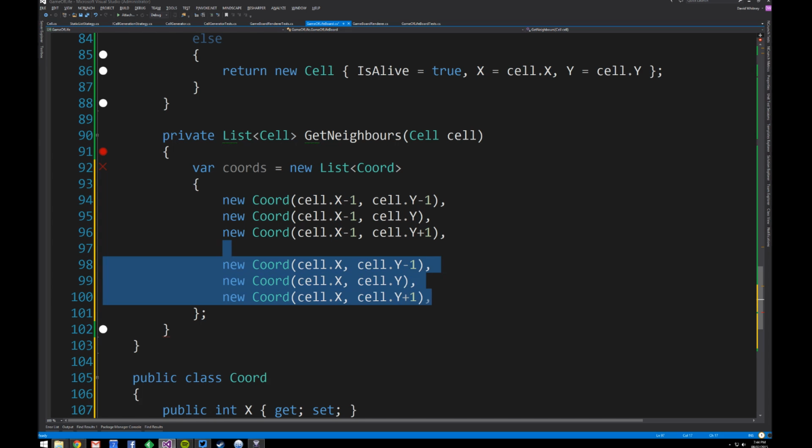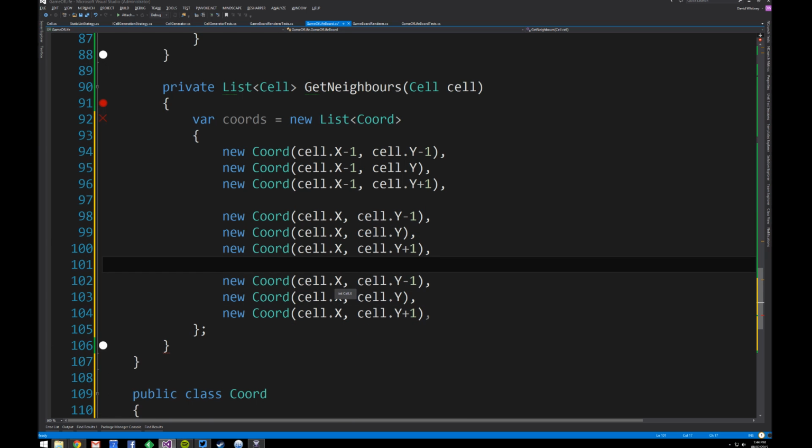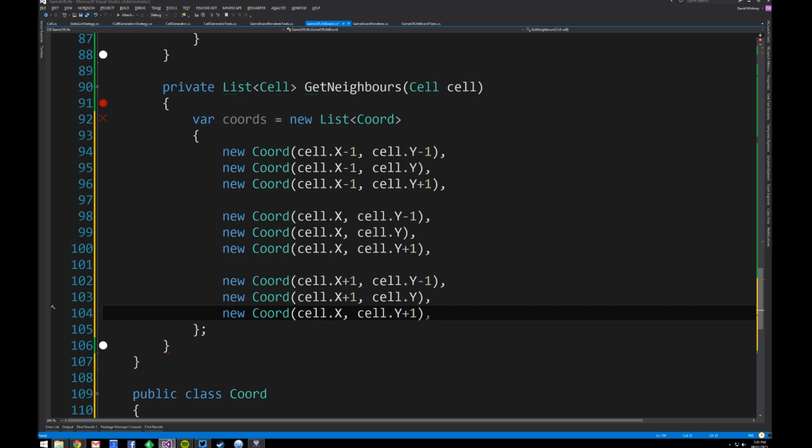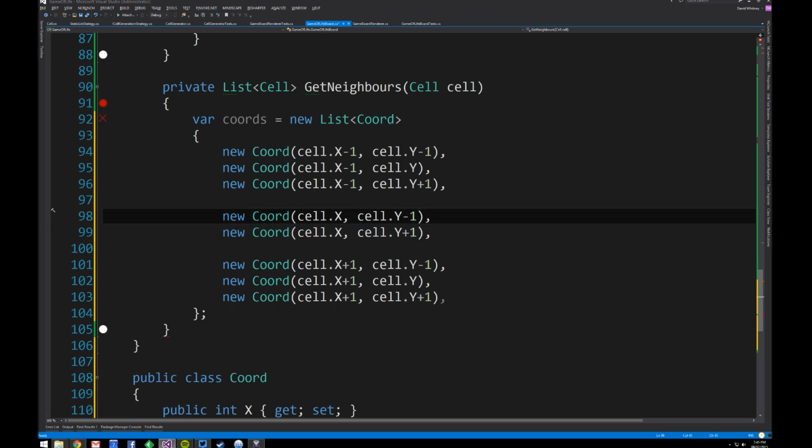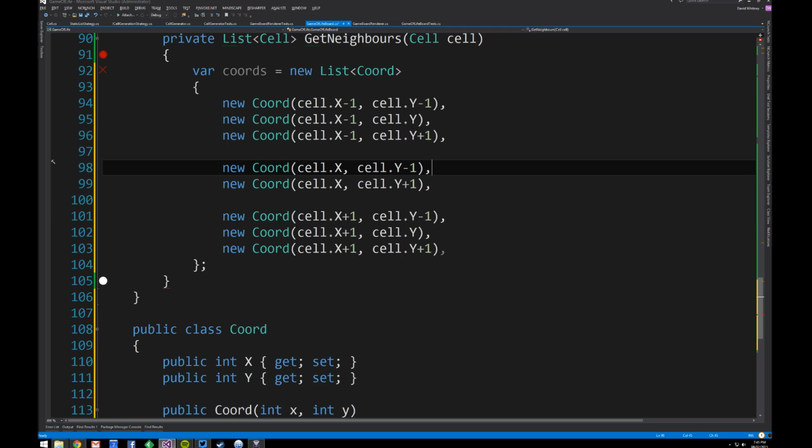I think this is right. I'll think about it once I've done it. And then x +1, so I don't have any duplication here. So given x in the middle, 1, 2, 3, 4, 5, 6, 7, 8, so I have 9, so 1 to the back and 1 down, 1 to the back and it's cell x and y, that's exactly it. There we go, so those are the neighbours.